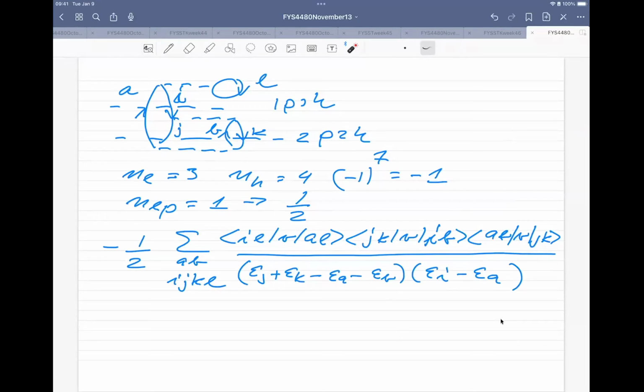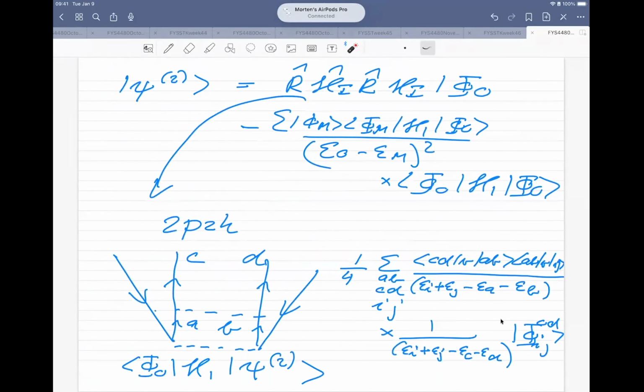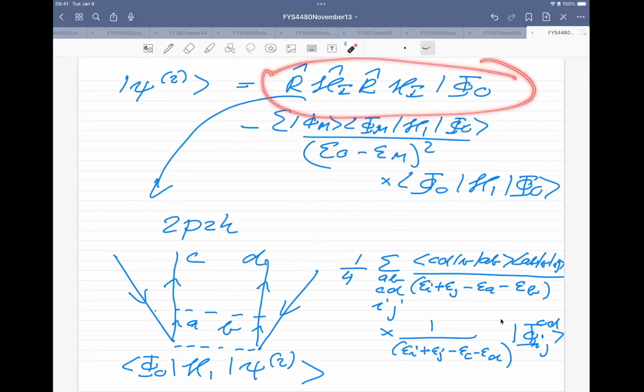So what we have looked at now are contributions to third order in the interaction for the energy, but which stem from the second order term in the so-called wave operator. So in this case in particular, what we looked at was actually this term here, but we did not look at this term. So let's take a closer look at that one, because this is going to give rise to what we are going to call unlinked diagrams. The unlinked diagrams are diagrams where it's pretty intuitive to understand what they actually mean, but let's take a closer look at them.